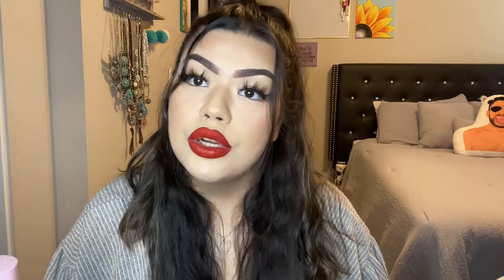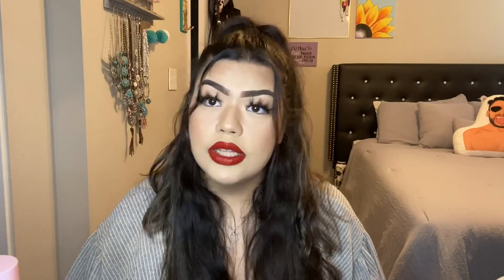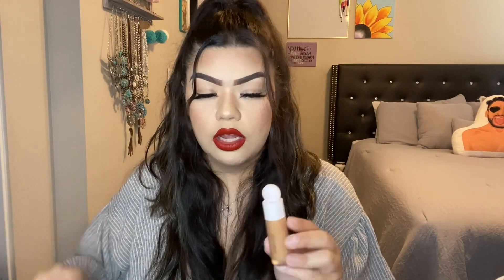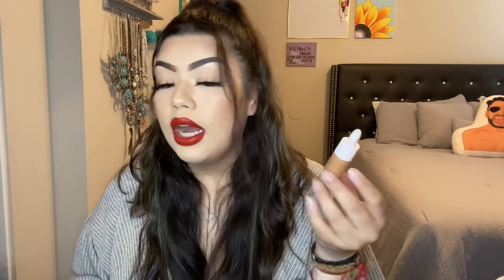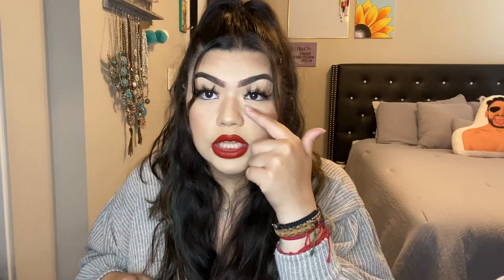I got the Rare Beauty foundation in shade 19OW. The cool thing about Rare Beauty is it already matches the concealer shade for you — if you're 19OW, 19OW will also be your concealer shade. I think Fenty Beauty did this first, so credit where it's due. I also got a concealer in shade 410N for contouring. I usually mess up with darker concealers — it looks like someone punched me — but this one blended out really nicely and hasn't creased. I give the foundation and concealer a 10 out of 10.